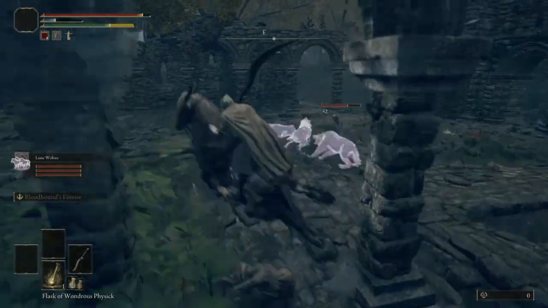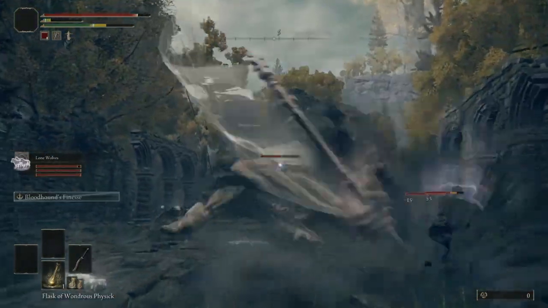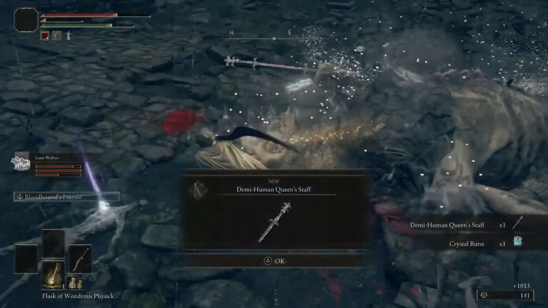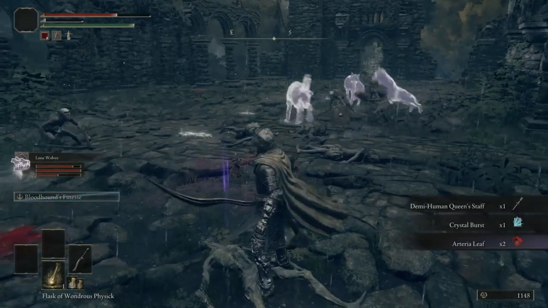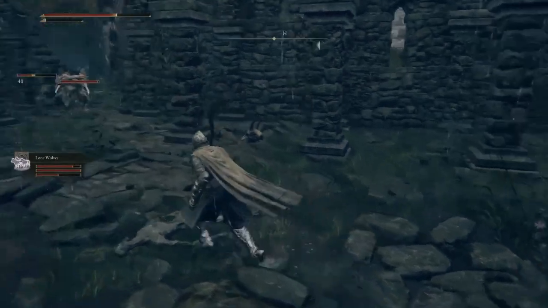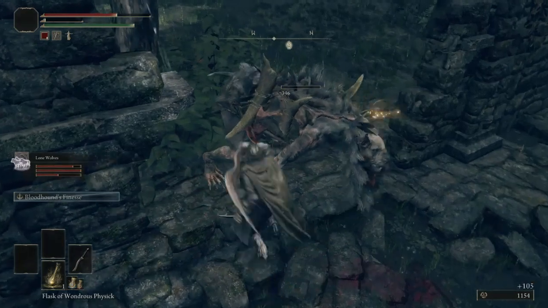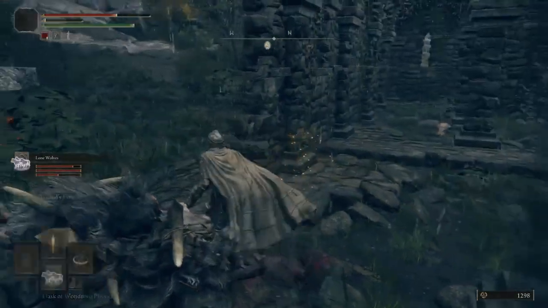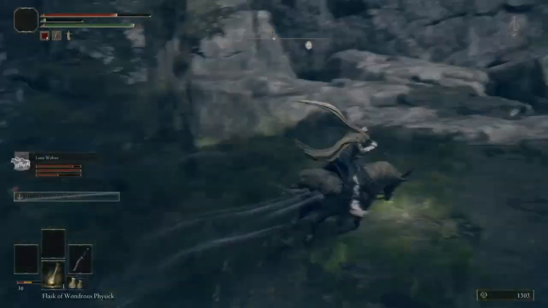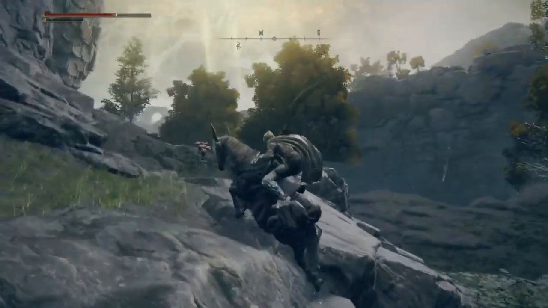And this guy is a boss. I don't know where he's located, but he's not a boss right here, he's a boss somewhere else. Well, I got a staff in here. What is that? Hey, yo! I don't know what that was, but alright. I have to keep going straight. But that thing that I just killed gave me a staff.